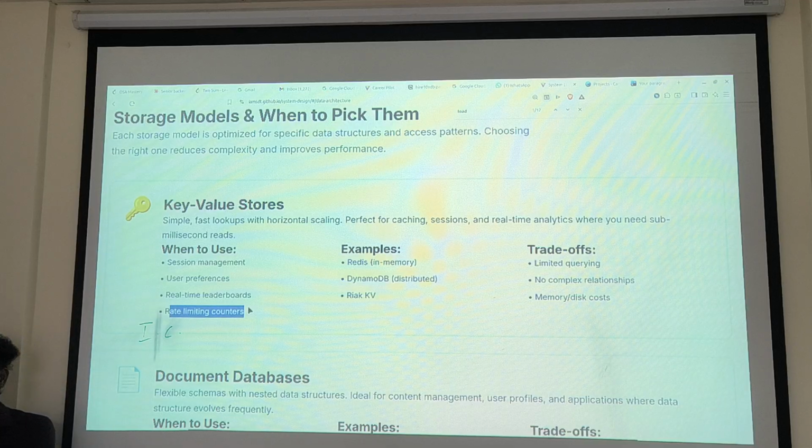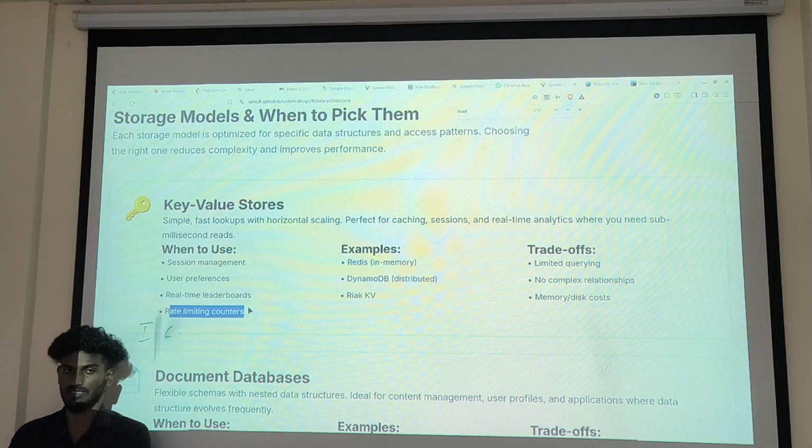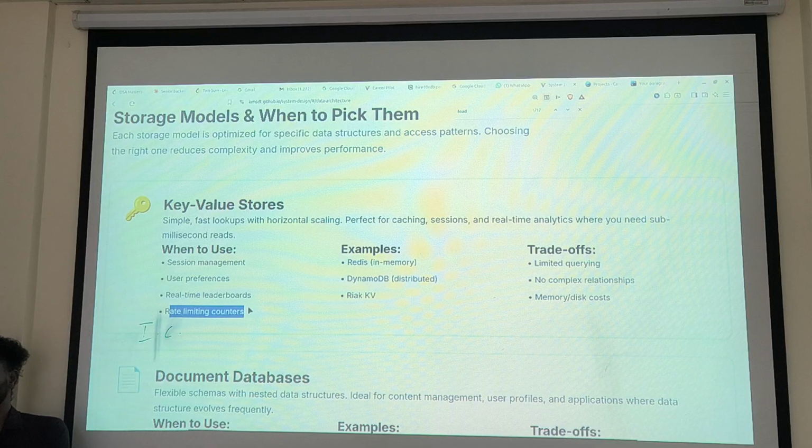How many times can you draw the wrong pattern or enter wrong input? How many times can you do it? Three to five, max five. After that, what is going to happen? It will lock for some time. So how are those systems managing that? That is also one of the rate limit examples. That means the request has reached the limit, so you don't allow any more.